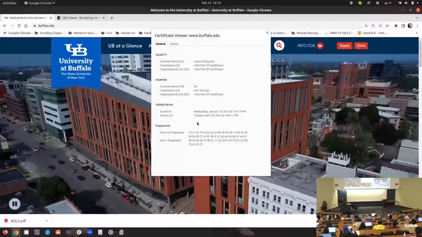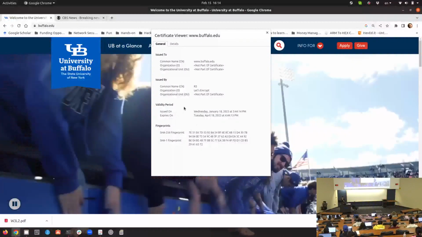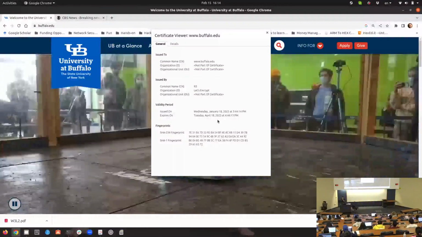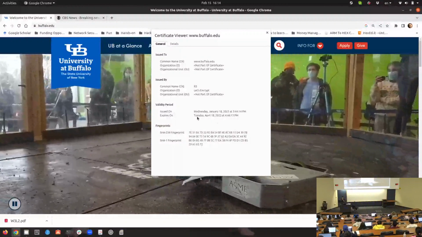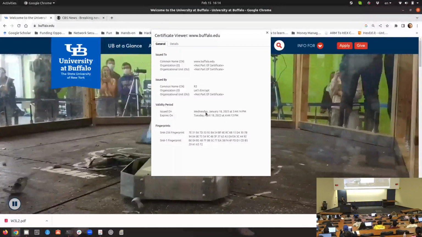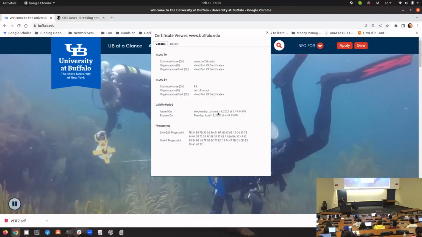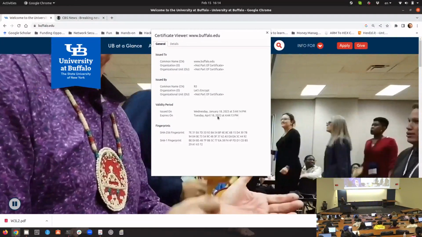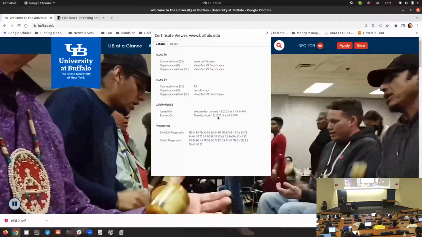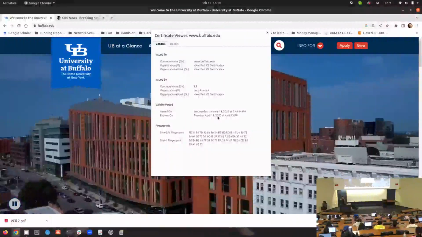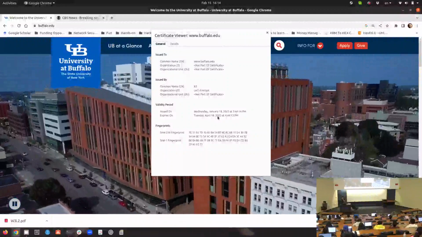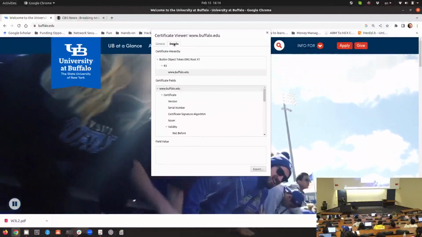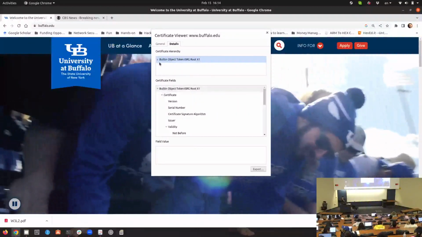And we can also find the validity information of this certificate. When was this certificate issued? It's like a month ago. And when will this certificate expire? So after it expires, after April 18th, when you visit the website, you probably get a new certificate. Then also there is a signature of the certificate. If you check detailed information, it will be more interesting here.